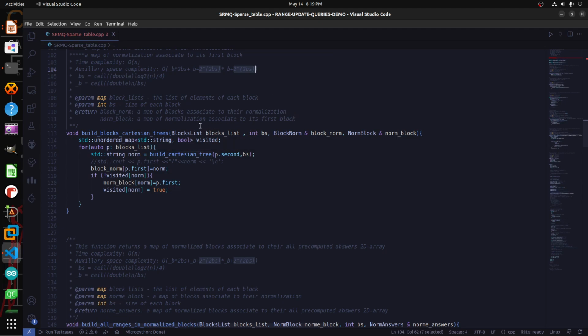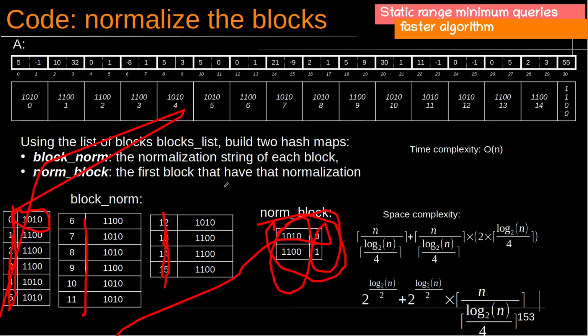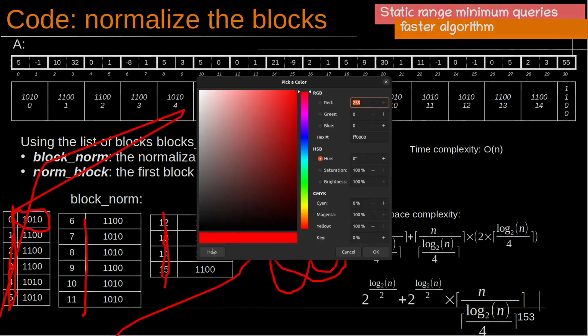This function helps me to build these 2 data structures.